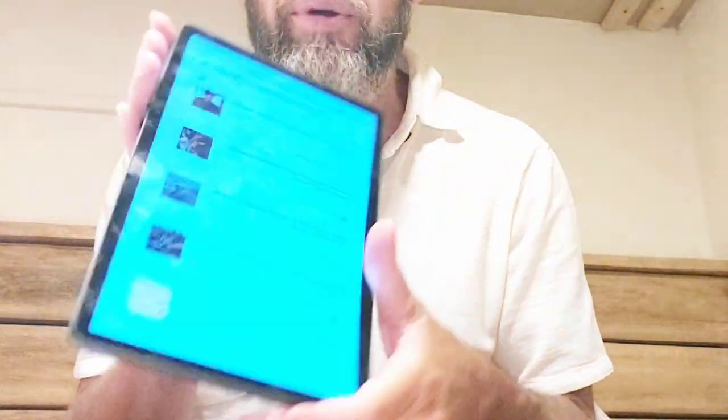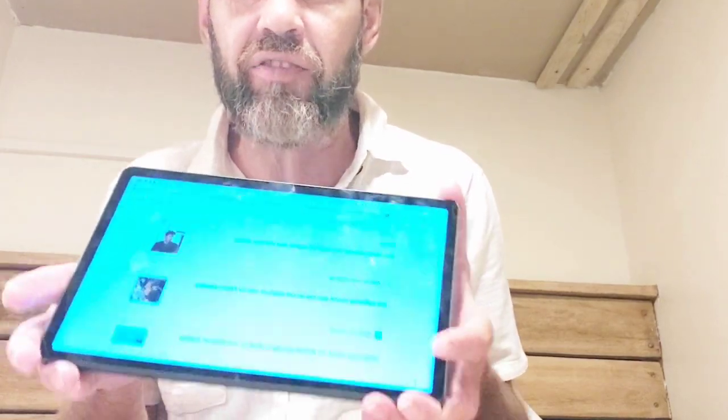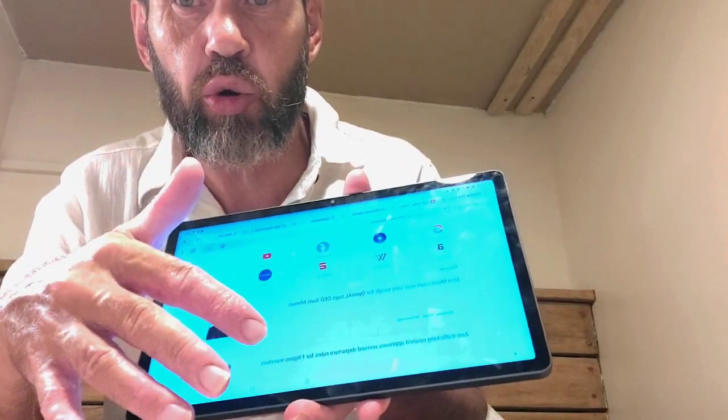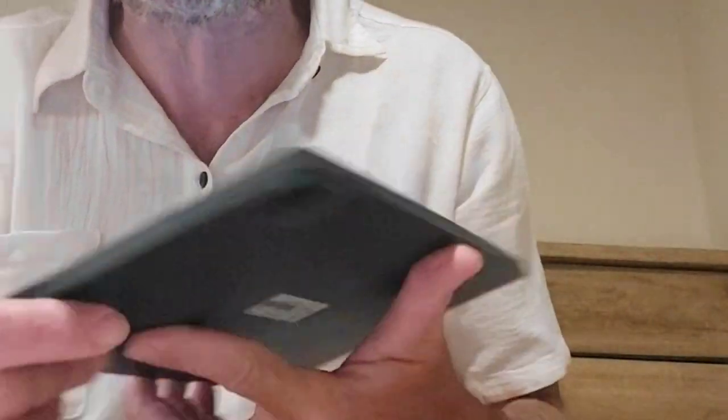One of the things I noticed right away is how responsive it is — it's super fast. I'm actually in the Philippines in a hostel and they have Wi-Fi that's okay, and I had a meeting and had no problems connecting. I find it super fast and I can't believe how well it performs. It has nice features down below where I can get to different menus really quickly. It just feels good in my hands and it's really light.